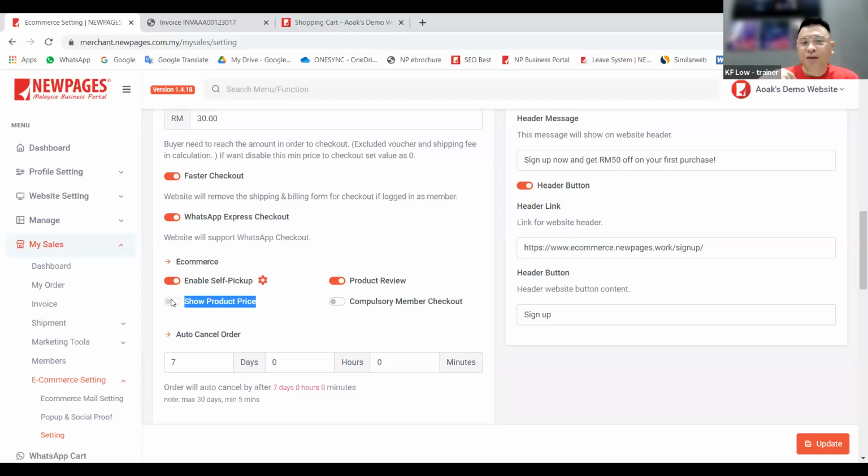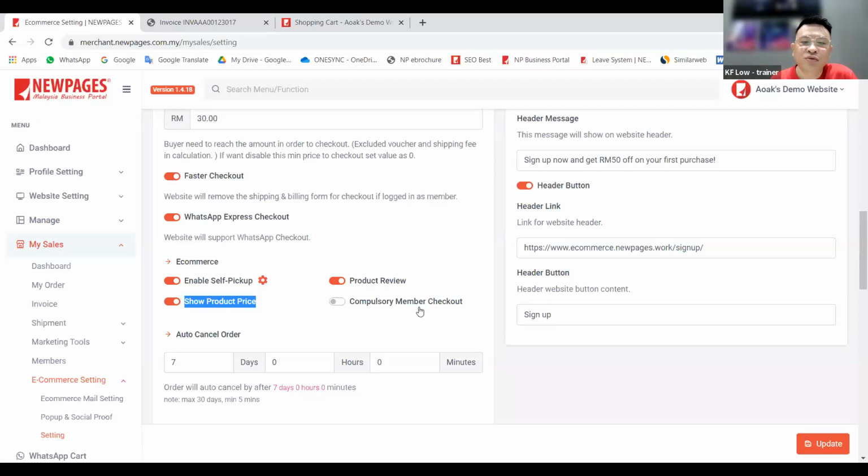They might be getting a price that is not on promotion, or maybe a wrong price, maybe you accidentally put the wrong price. So this button comes in handy if you have a long list of items to change the price of. But other than that, if you are doing e-commerce business, you will definitely want this button switched on all the time. Okay. Then we have compulsory member checkout.